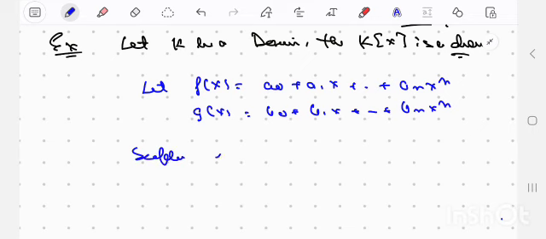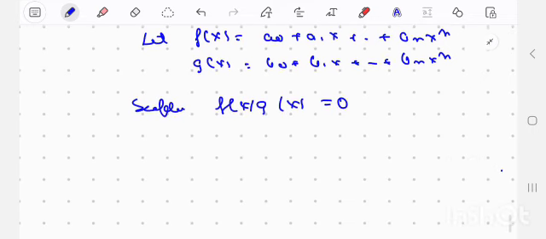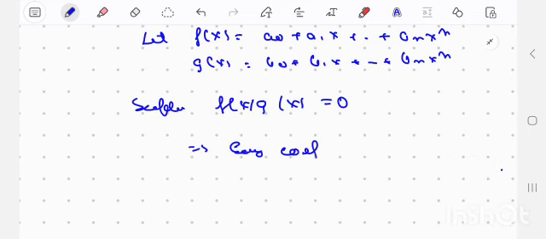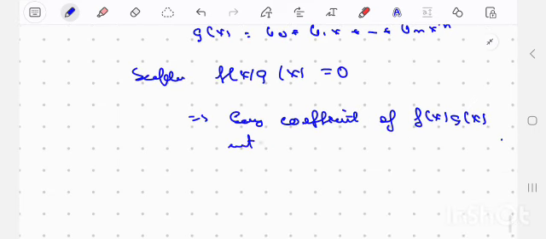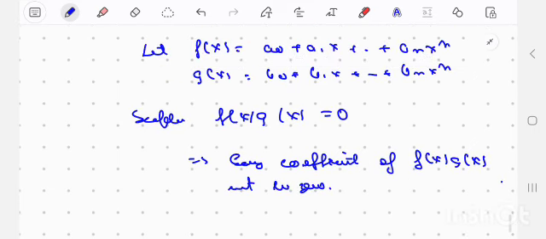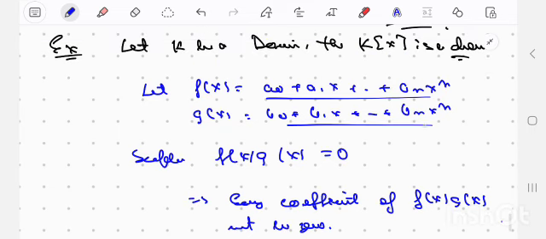So suppose f(x)g(x) is 0, right? Then that implies every coefficient of f(x)g(x) must be 0. Okay, I made a mistake here, I'm extremely sorry. I was not concerned about the coefficients a0 and b0, I was concerned about the coefficients an and bm. Because whenever we are defining polynomials for the well-definedness of a degree, the leading terms are an x^n and bm x^m, whatever, doesn't matter. So I will automatically have an to be non-zero and bm to be non-zero, right?